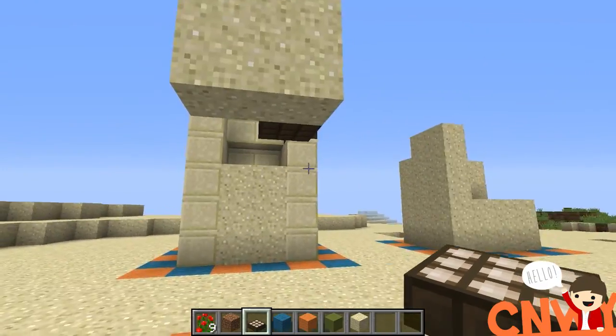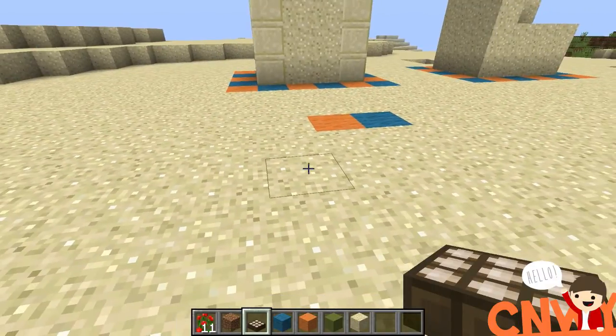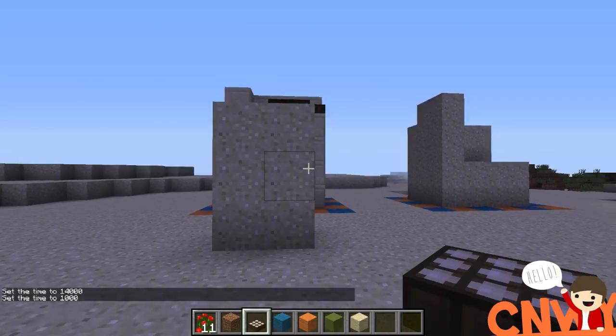Don't remove either the dirt block at the top or the bottom layer of the rose bush, otherwise the sand will just fall. So now if we change it to nighttime, you'll see that they all fall just as you wanted them to. So we'll move on to tutorial 2.